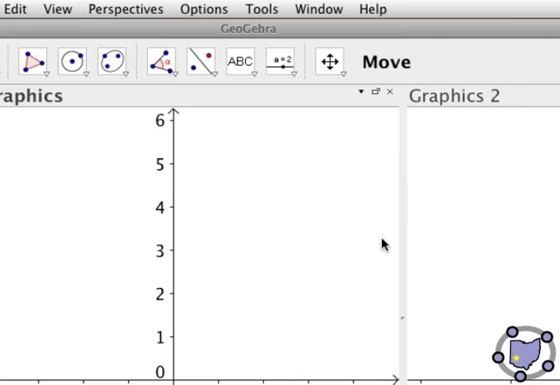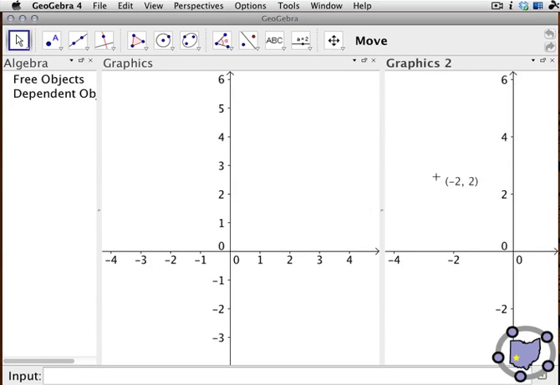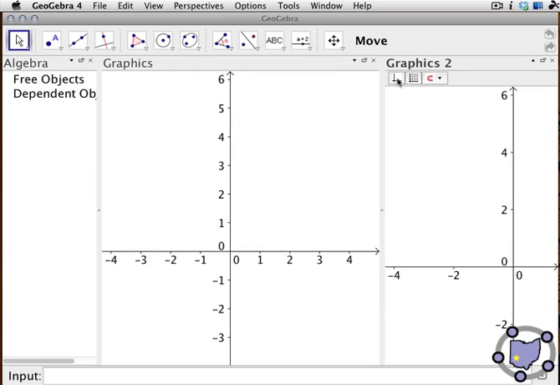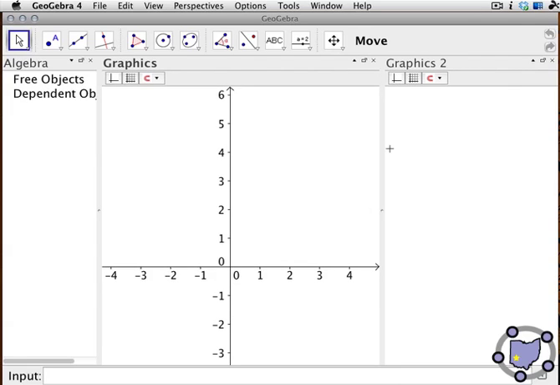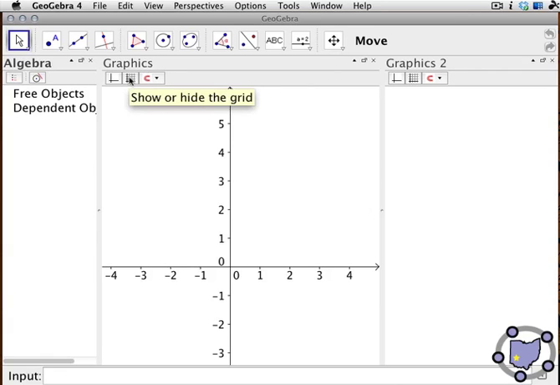And in the graphics 2 view, I want you to click on that and we're going to hide the coordinate axes. You can do that by clicking here to show the styling bar. And we're going to hide the axes by clicking on this button. I kind of like to show the styling bar in each window. And we're going to make sure that the grid is turned off in the graphics 2 window. I'll turn the grid on in the graphics 1 window.